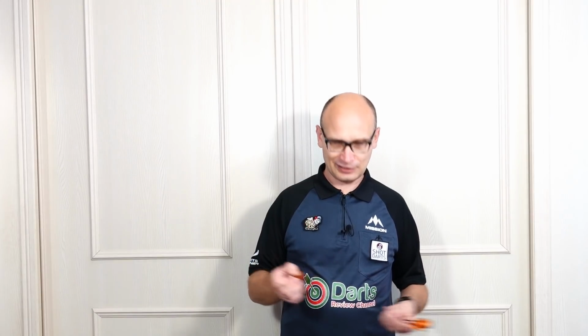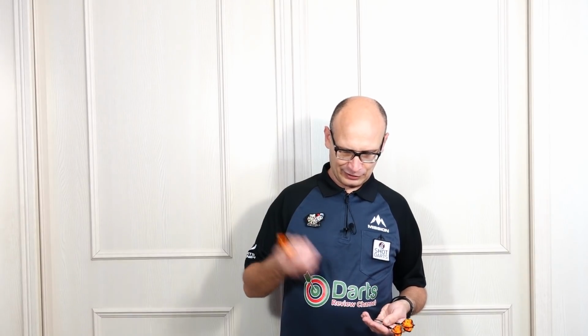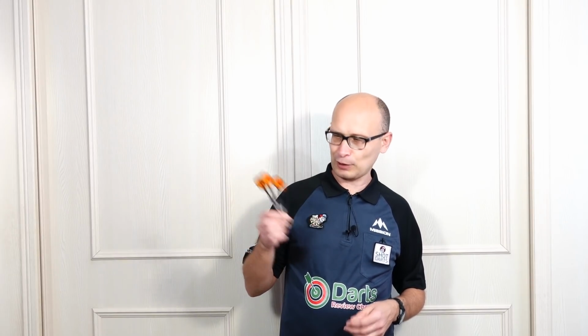But yeah, a really nice dart, but I think for people who like a bit more grip, probably not for you, but it is that classic good old Barney barrel shape and style that many people like, and it's one of them classics in all darts. You know, we've got the Bristows, the Barneys, the Lows, and so on. But yeah, very nice. Obviously a little bit pricey, and I think that's the only thing that's spoiling it for many. It's just the price, but you are getting a very nicely done dart.